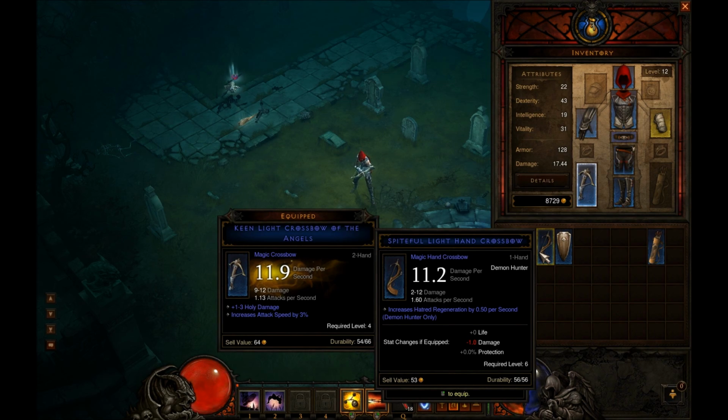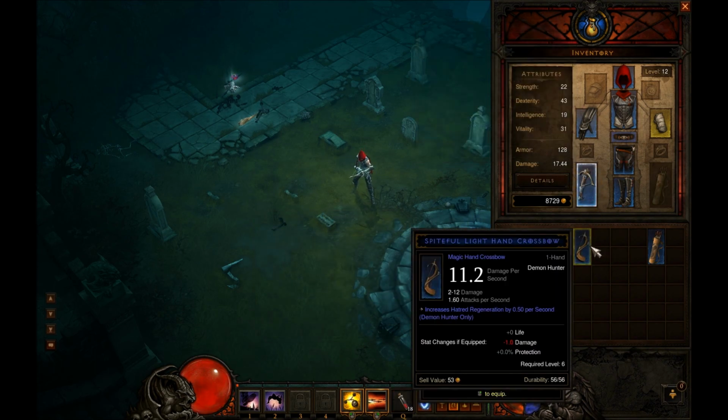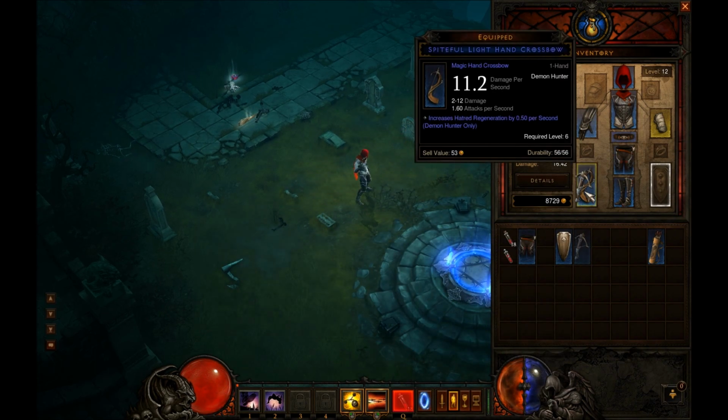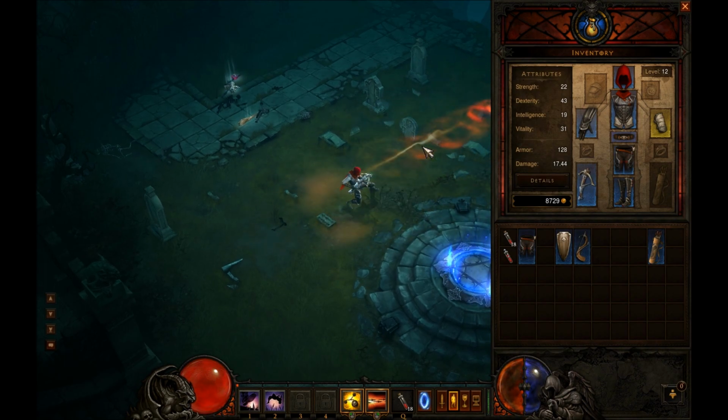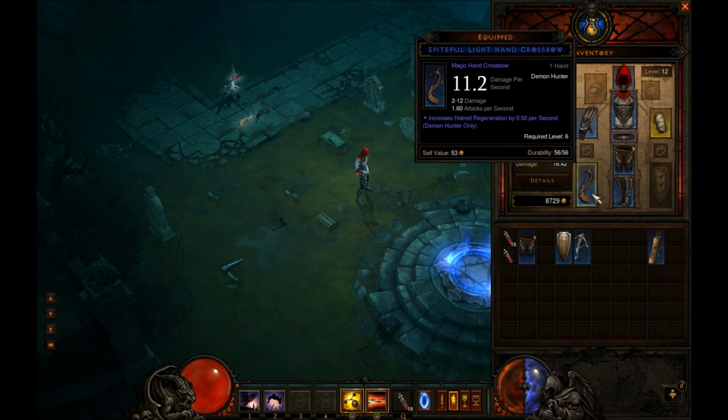You'll notice that it does the same maximum damage, but it has a lower minimum damage, 2 compared to 9. So once again, the swing is very high between the low damage and the high damage. However, the attacks per second is 1.6 compared to 1.3, and that's including the increased attack speed on the two-hander. So what we're going to do is take a look. The DPS will go down, but I kind of want to show this off. 17.4 to 16.4, so I lose 1 DPS. But what you can see here is I fire a lot faster. 1 DPS doesn't bother me much, especially because the maximum damage is the same.